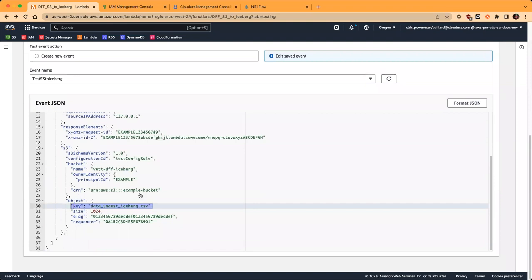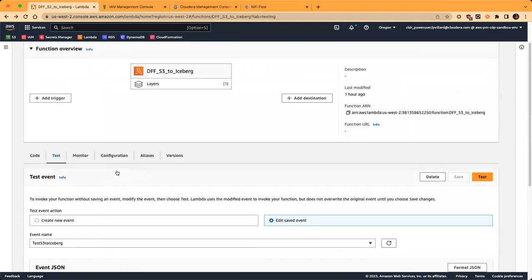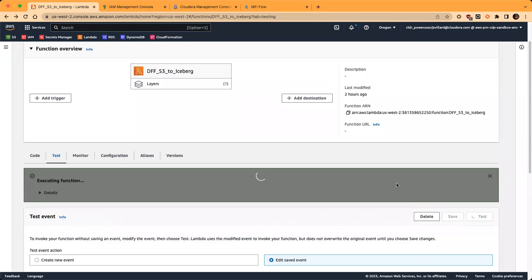This is basically simulating the fact that a file with this name just landed into my bucket here. Okay, so here I can click test, and this is going to run the function. While this is running, I'm just going to summarize all of the things you really need to think about when deploying this function.